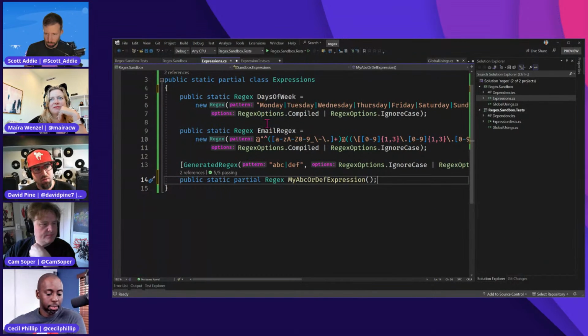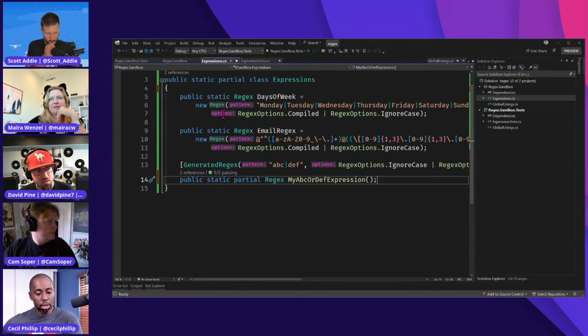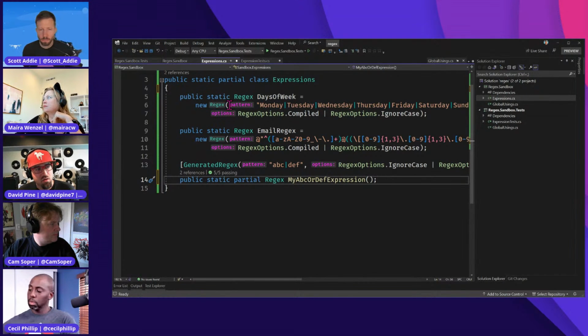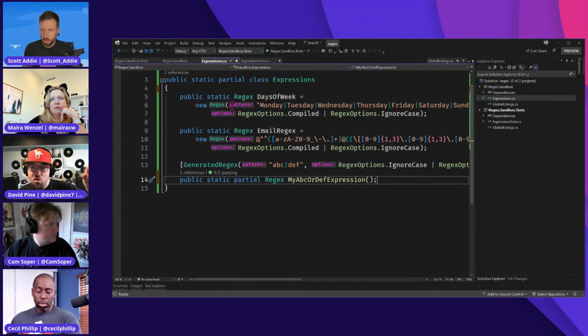Cool. But you can see like pattern and options, like those little keywords that are fuchsia in color, and like the regex here. That's not actually in the editor. Those are inline hints. So if you do a search and you type inline hints, there is a feature that's available with Visual Studio 2022 that lets you basically configure all these hints.